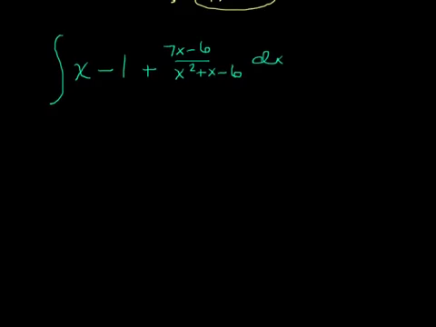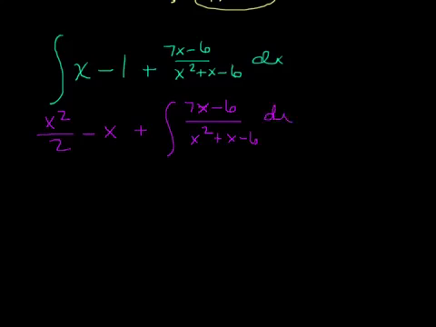Okay, so the first two are easy, right? I can integrate x, that's x squared over 2. That's a piece of cake. Okay, and then minus 1, that gives me negative x. But then this little fella right here, that's going to take some time. So I have some work to do before I'm ready to integrate or find the antiderivative of this thing right here. So I've done the first two terms. I went ahead and did the calculus for those two. Now I've got to do the calculus for my fraction, which I got to use the method of partial fractions.